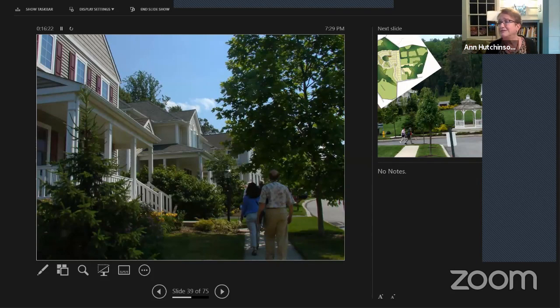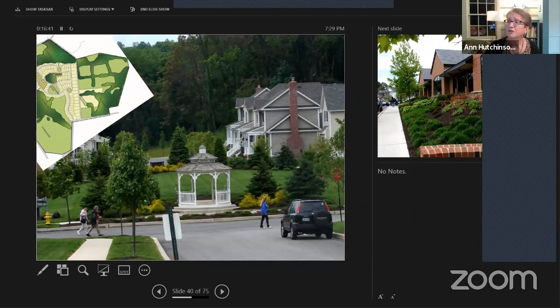This sort of blends the best of what we call traditional neighborhood development, homes close to the street, tiny lots. These are only 8,000, less than a quarter-acre lots, and street trees, again, between the sidewalk and the curb. There's a requirement for a little bit of internal open space, so the homes aren't right on top of each other.